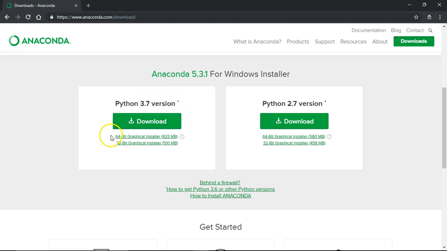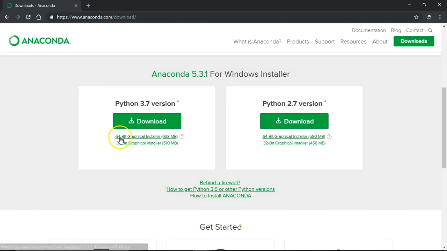Now, for this Python 3.x family there are two versions available: a 32-bit graphical installer and a 64-bit graphical installer. So make sure which operating system you are running. Most of the time, if you are running a modern PC, you are most probably running a 64-bit Windows operating system.